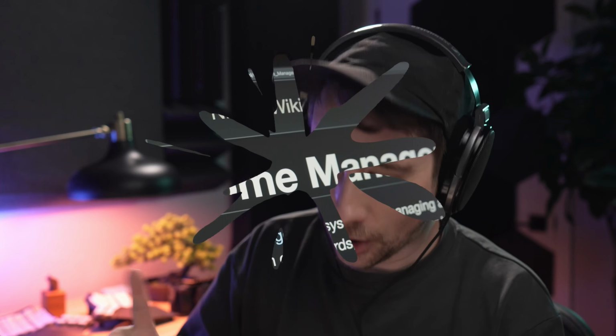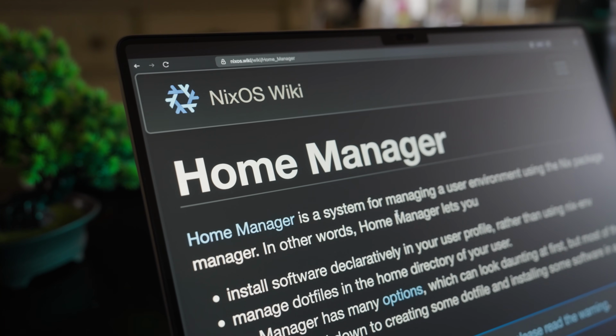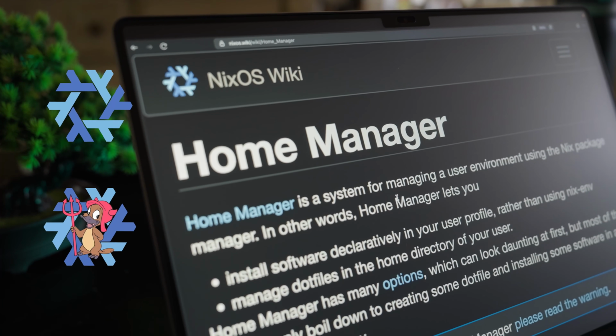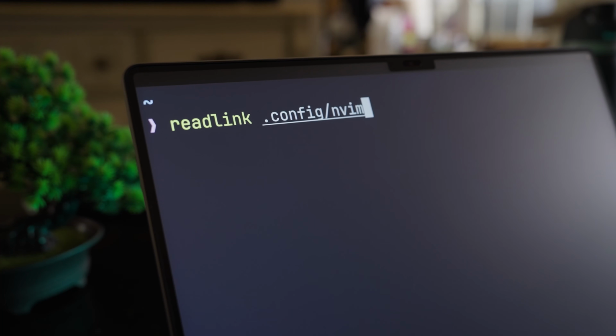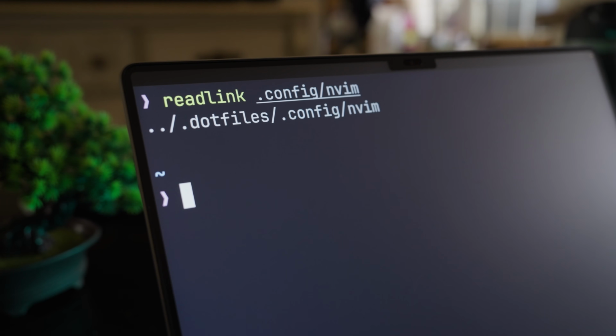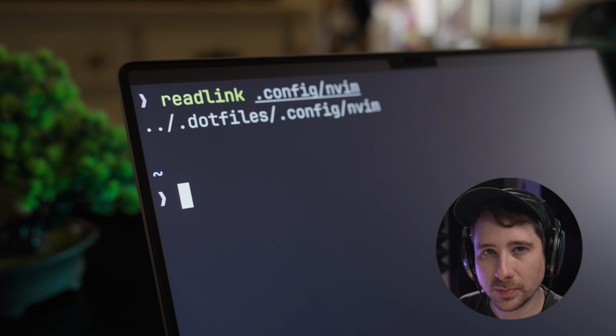One thing to note, however, is that recently I've actually been using a different tool to manage my dotfiles, Home Manager, which works really well when it comes to both NixOS and NixDarwin. Despite this, however, I actually don't use Home Manager for all of my configs, as I still find that the way that GNU Stow works with symbolic links turns out to be superior in some situations. So now I kind of use both.